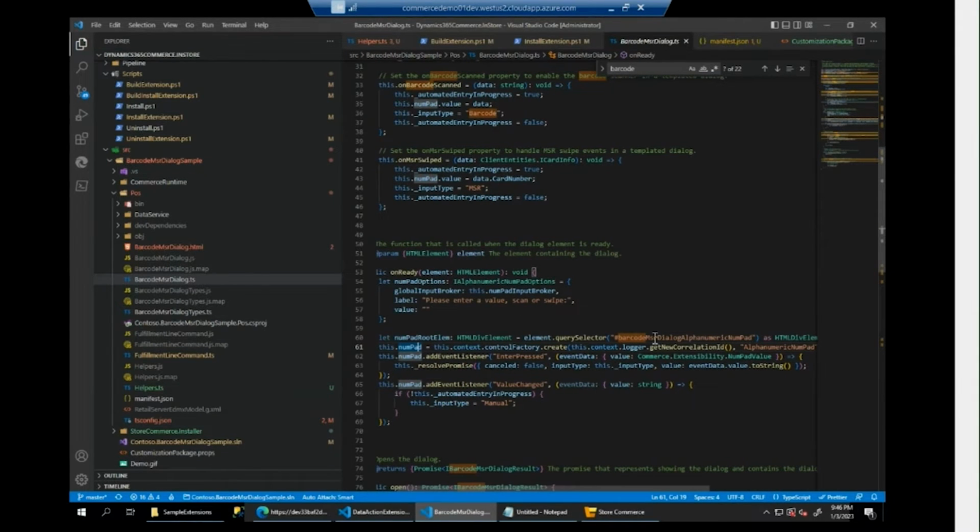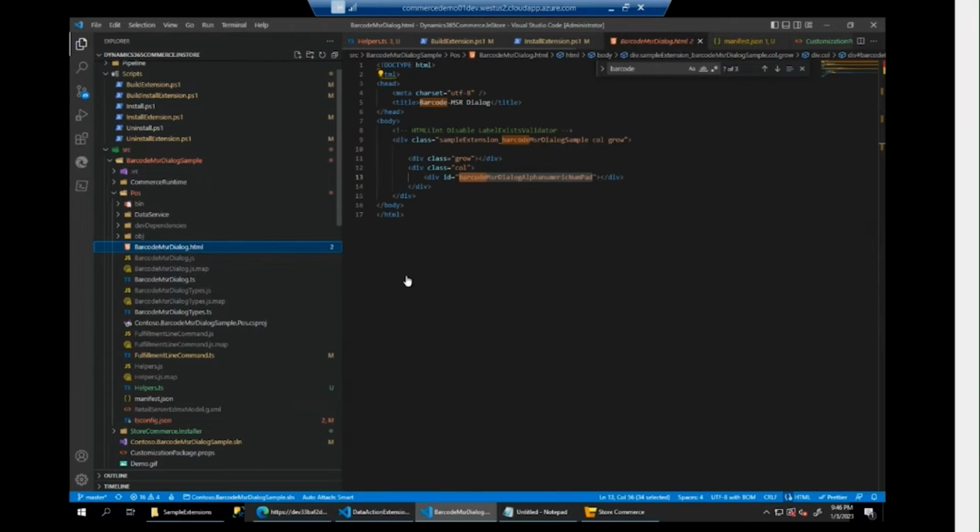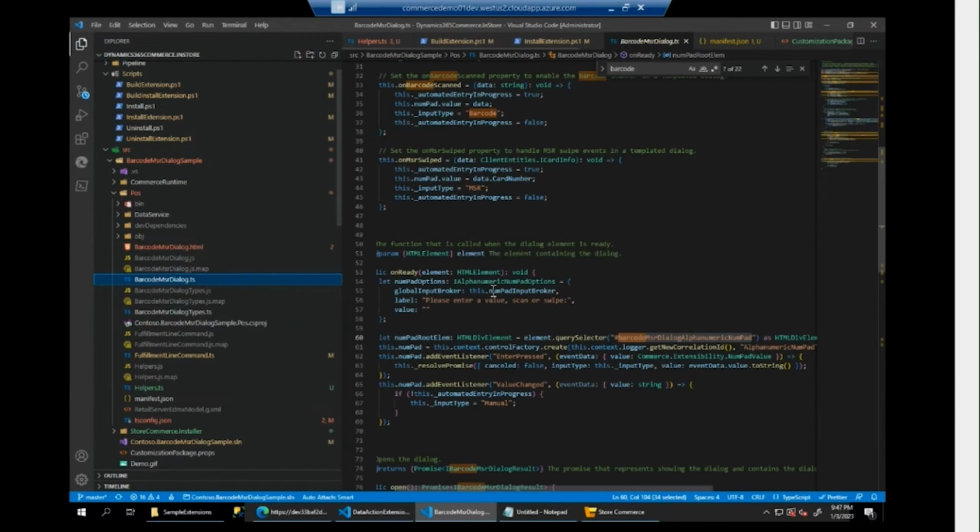The HTML element is the barcode MSR dialog alphanumeric numpad HTML element. We can look at that in the HTML. I have changed the data binding, and I'm just using the ID here for the barcode MSR dialog alphanumeric numpad. We are going to be placing the numpad in this HTML element.